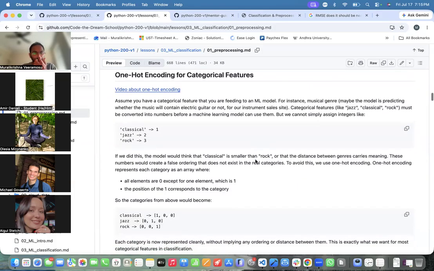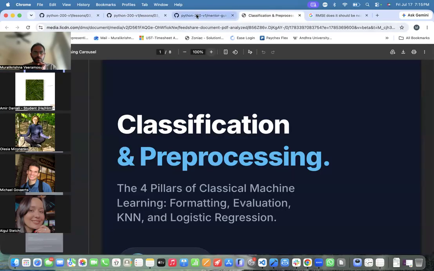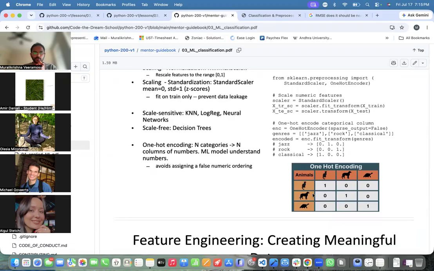So you need to encode your strings in such a way that the machine can understand while doing machine learning, right? So here is one example of encoding.